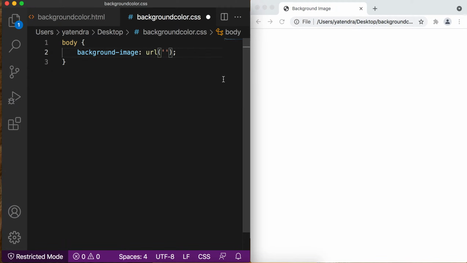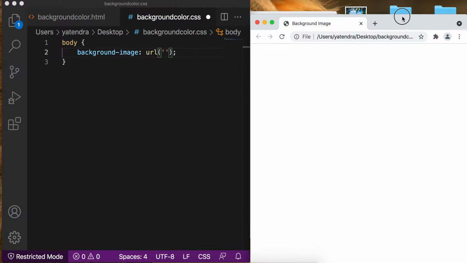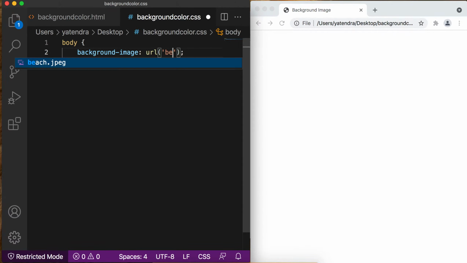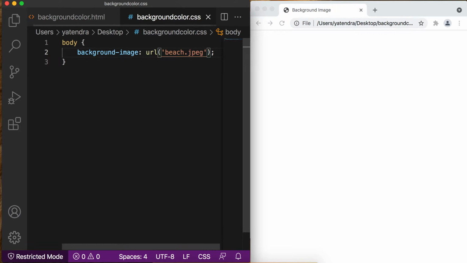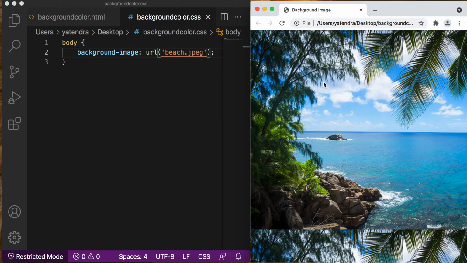I have a few sample images on my desktop, and I use one of them, which is beach.jpeg. I give the URL here, beach.jpeg. Let's save this file, go to the browser and refresh and check what happens.